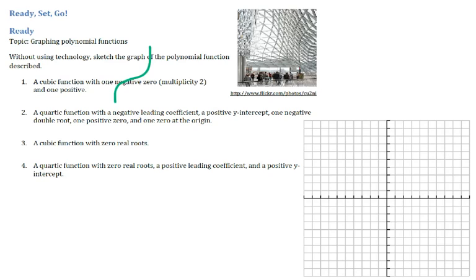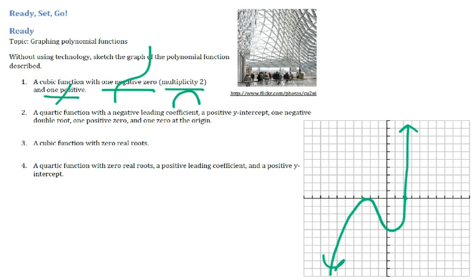Okay, what they told me is that I've got a negative 0 with a multiplicity of 2. So that means it's going to bounce or just touch. Okay, and then 1 positive, which has to have a multiplicity of 1, so that one's going to go through. So it doesn't matter, I'll pick negative 3 and positive 2, and I know my end behavior, I'm going to start clear down here, bounce, then come back through, something like that. Okay, your graph may look different, but that's the basic shape that it's going to have to do.